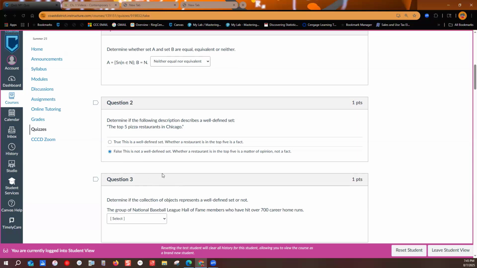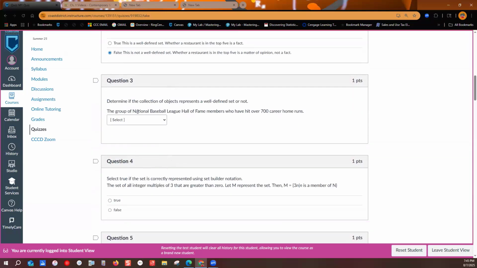Okay. And number 3, determine if the collection of objects represents a well-defined set or not. So about the group of National Baseball League Hall of Fame members who have hit over 700 career home runs.